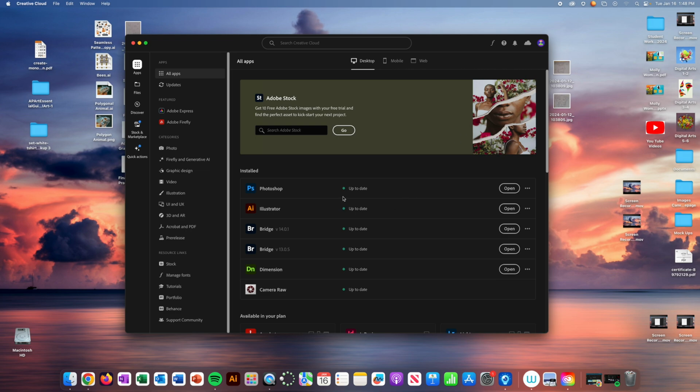And surprisingly, you do have to update them quite often, a lot more than you think, because things change, things improve. So just keep an eye on that, because it can also affect the speed and how efficiently your program is running. So I'm going to go ahead and open this up.